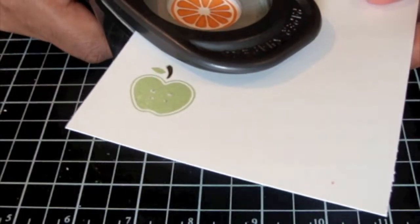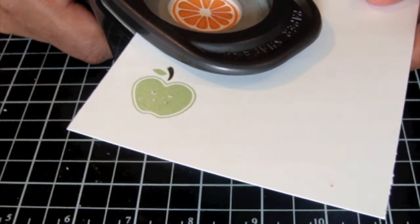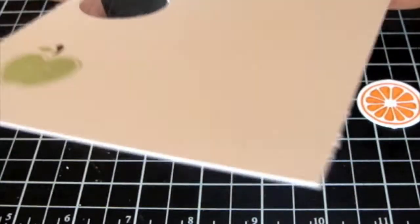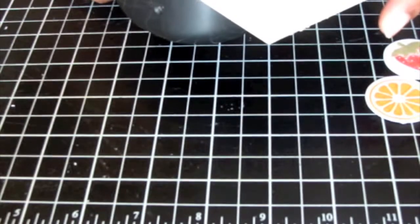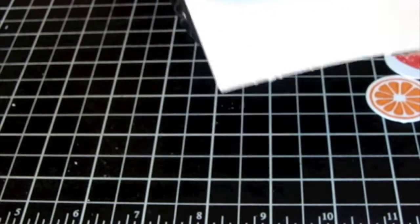I think the glitter would have been a lot brighter. But I was trying to save time. And there are days when we just want to save time. So those things are handy in your tools.